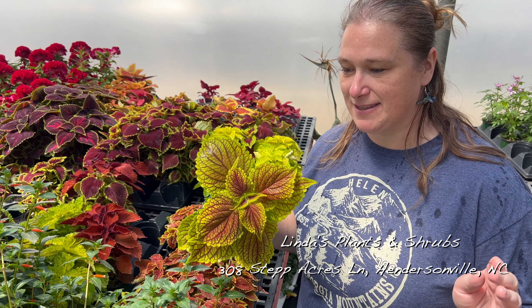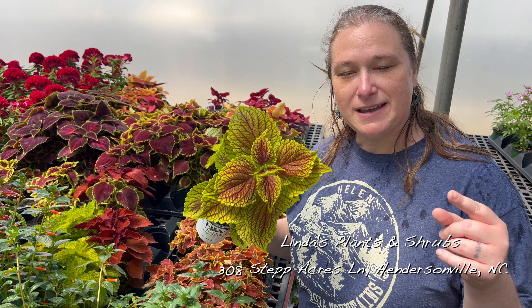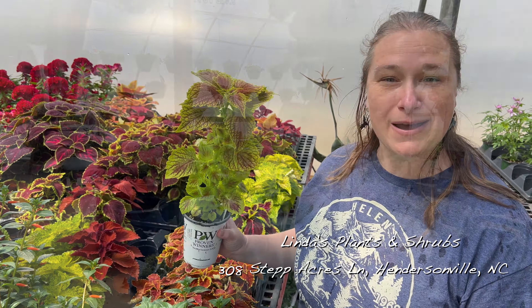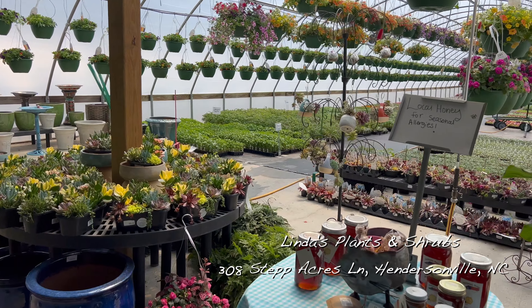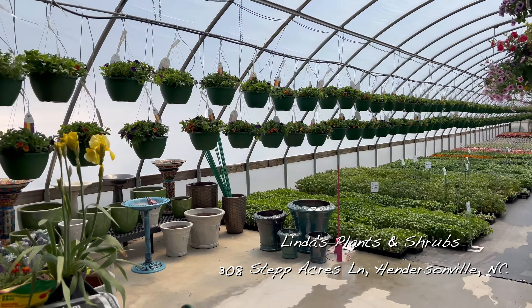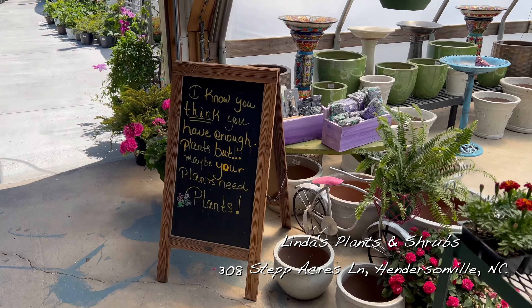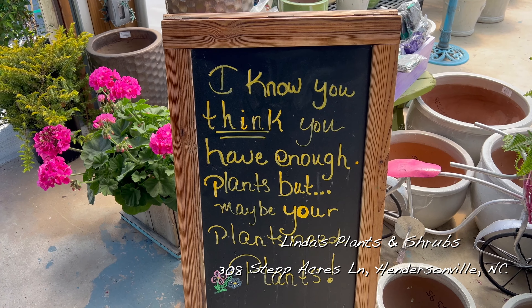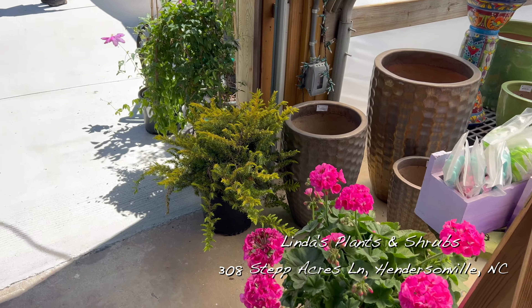I think this year, since we have the two front beds that are fully shaded, I'm considering going ahead and planting them in the ground. These things are vigorous growers — they get massive, and they also shoot off these beautiful flowers ranging in colors from pink to purple and maybe white. I am so excited to get this season's coleus plant session started.